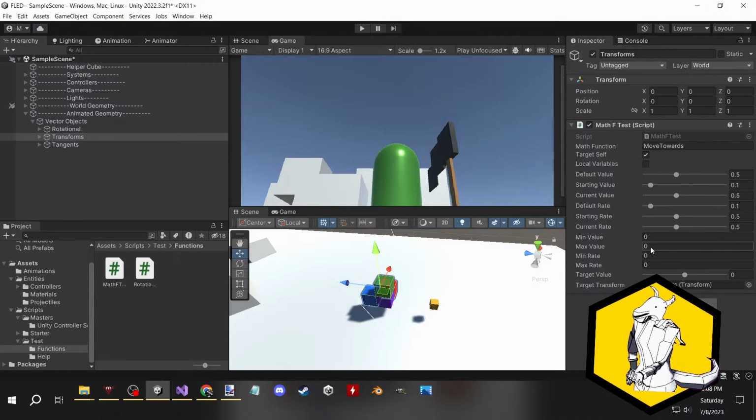I think the starting value has to be higher than the current value. I guess. I don't know. Ridiculous. Yeah, I think it needs to be like this, and this needs to be like that.